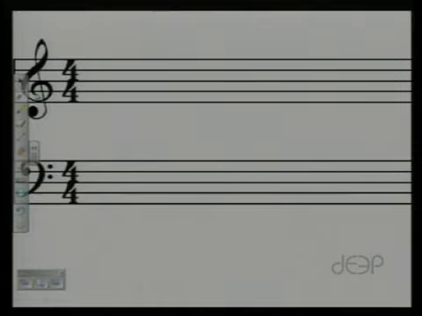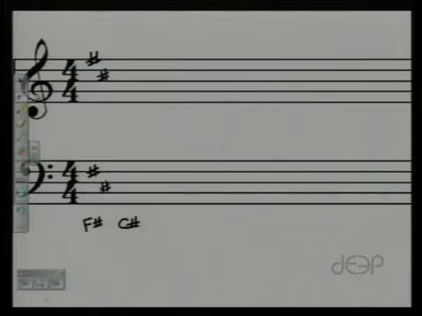Now, a lot of kids don't realize this, but it's really important to know that whenever you see one sharp in a key signature, that one sharp is always F sharp. Okay? So if you see one sharp in that key signature, it's always F sharp. And what that really indicates is no matter what notes are written on the staff, every time you see an F note written, you'll play it as F sharp. The second sharp in the series is C sharp, and it is always second. So if you see two sharps in the key signature, they are always F sharp and C sharp.